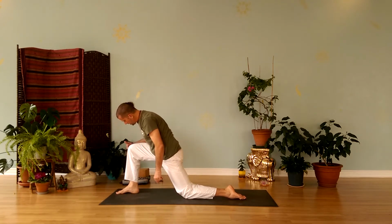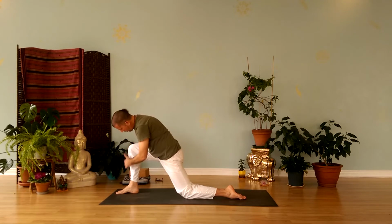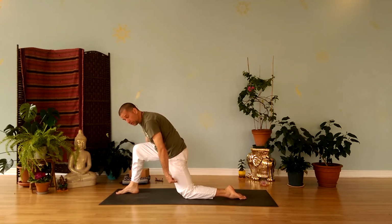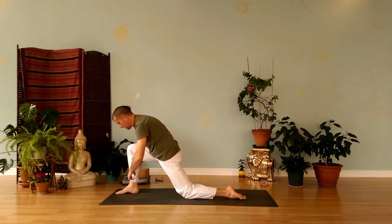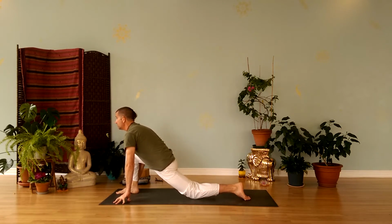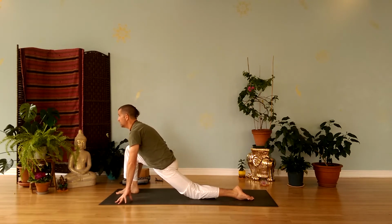Now let's make sure that this knee is directly over the ankle. Don't let it be way back here, so we can make the adjustment with the left leg if we need to. So we start here. Good. Gaze in front of you. And at this point, you might be able to move that left knee back and point those toes way back up behind you. You can also have your blocks if you need them here in the low lunge.